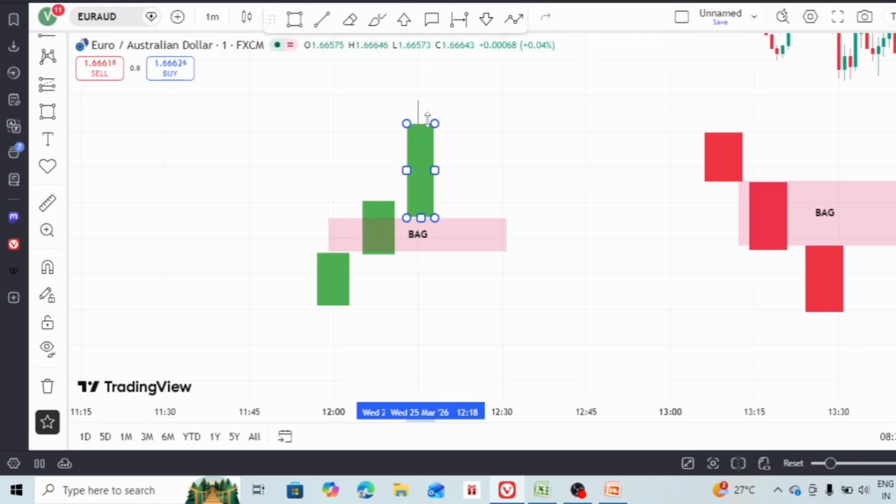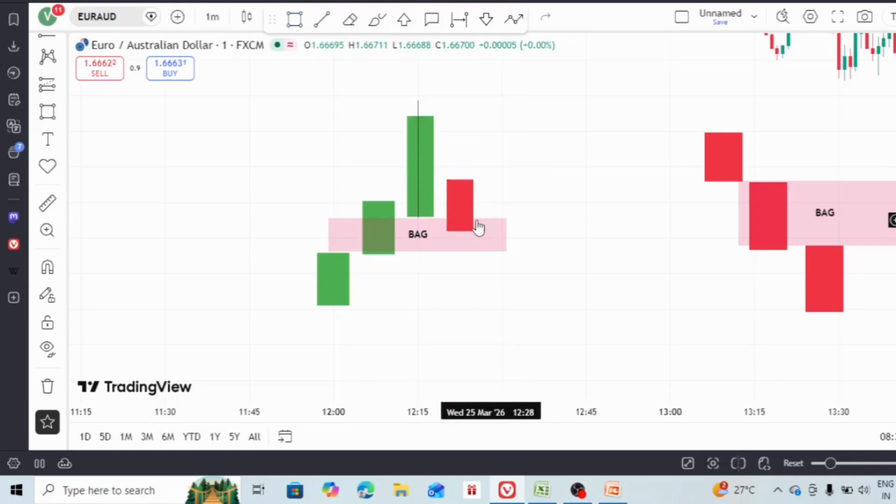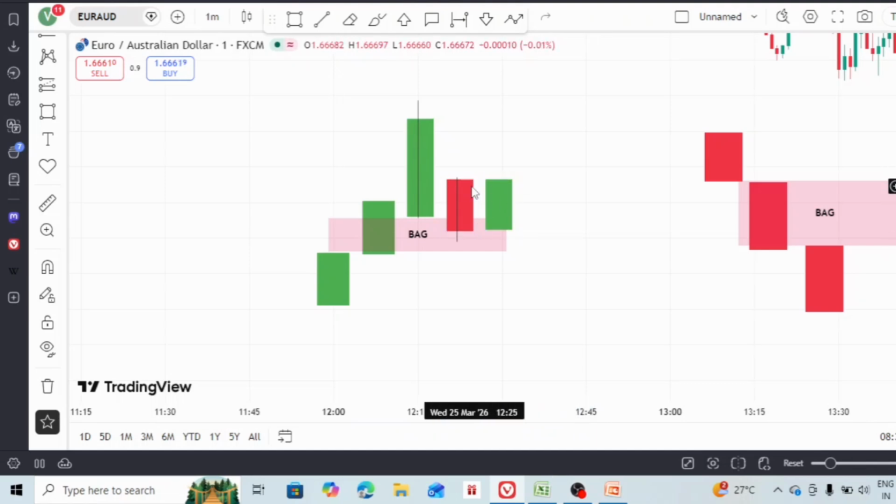We have discussed that if there is a breakaway gap, you can take a direct trade. But if this type of unusual, long candle happens, then you have to wait for the mitigation of this gap, and then get a rejection from this gap, so that you can look for the trade on the next candle. You can look for the trade on the next candle if there is an unusual candle as the third candle.